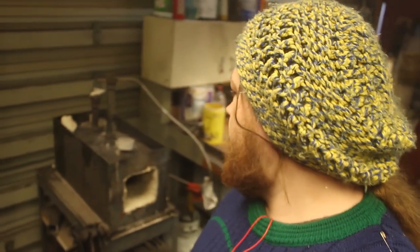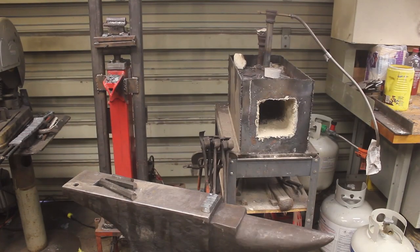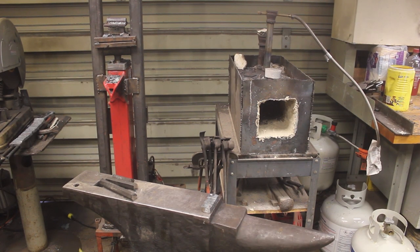I have some hex bar laid out over here. We're gonna start the forge, and I just redid my whole forging space. Look at that. That is way more efficient. I'm really excited to do some work right here. I mean, just look at that. That is the perfect place to forge.